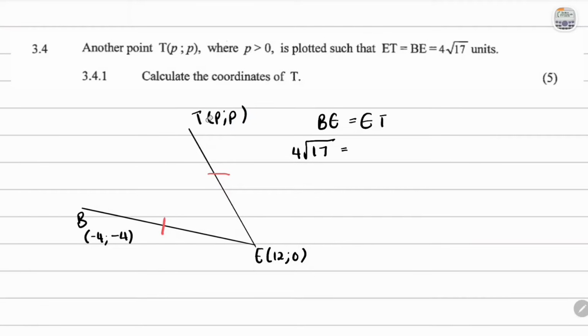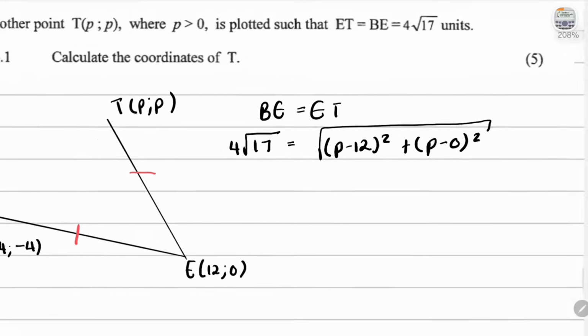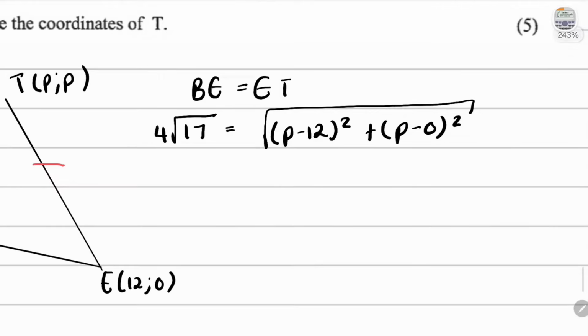With ET, we're going to substitute the points, starting with top minus bottom. To find the distance of ET, we use the distance formula, which is the square root of (x2 minus x1) all squared plus (y2 minus y1) all squared. So in place of x2 and x1, we can just substitute. That's going to be (p minus 12) all squared plus (p minus 0) all squared. Okay, so this is what we have. Now, notice at this point, the square root is in the way and we need to get rid of it to solve for p. So we can simply square both sides and that breaks open that radical.